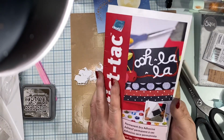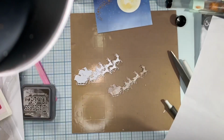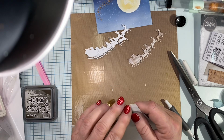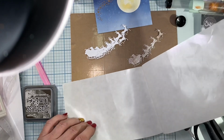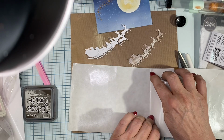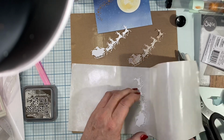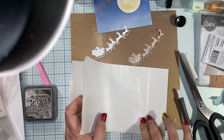Okay, so now I've got all my little pieces cut out here, and I'm going to go ahead and grab my artist tack. I keep the top sheet as one that I know that I've used. You could mark it, but I just kind of know in my brain where I've used it already. If you look closely, you can see it. I'm just going to open this out, and I want to get it all in a fresh area. So the sticky part down, and I just fold and crease this right here. And I'm going to lay one of my reindeer and Santa sets down and fold back down that backing paper and just burnish it down with my finger.